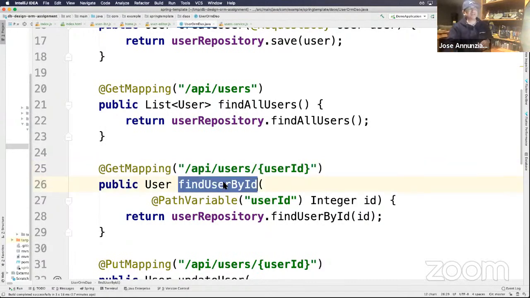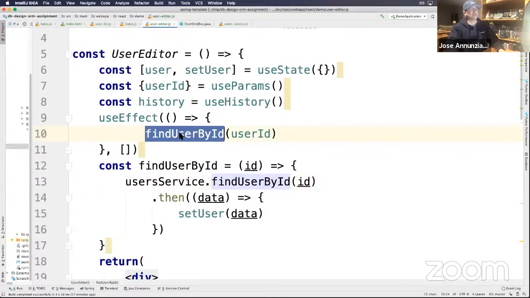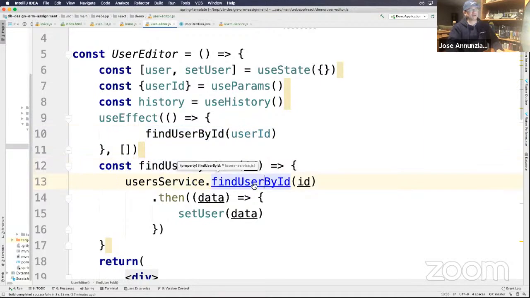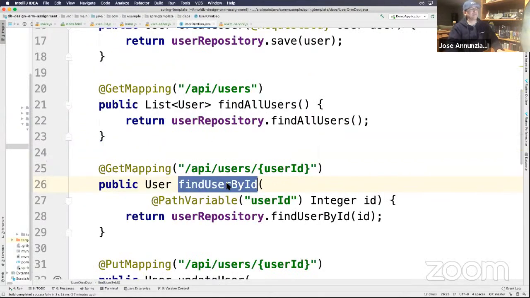Notice that I call it FindUserId everywhere so that I can keep it straight in my head. I called it FindUserId in the editor, then again in the user service, and then again the same way in the ORM. This is for me to keep straight that this is in the user interface, in the service, and then in the database, so that I know all this is mapped all the way through.